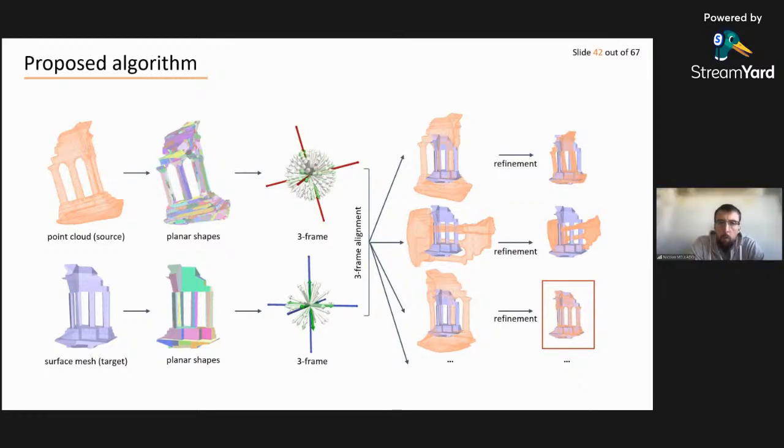Yeah, when you align the frame, when you make a decision on which direction to align on, you know which plane contributed to that direction. So in a way, you're making a link between those planes. Okay, I get what you mean. Yeah, I guess that could be a way to get an idea about what planes have correspondences in the other input.